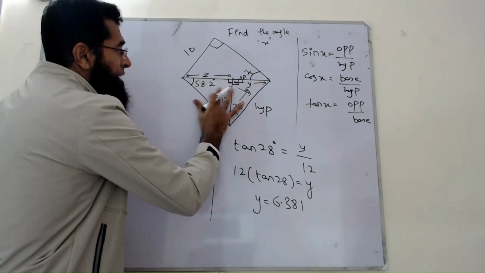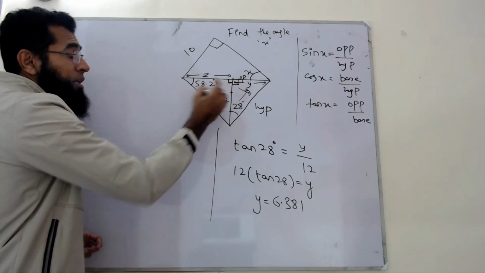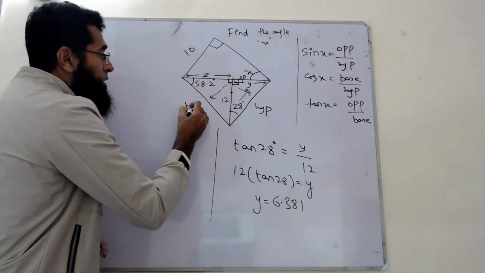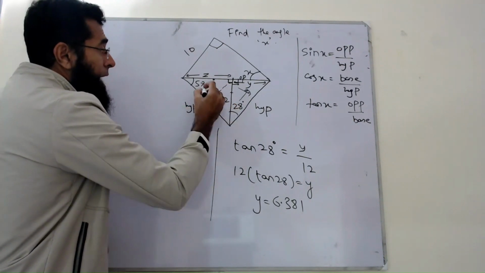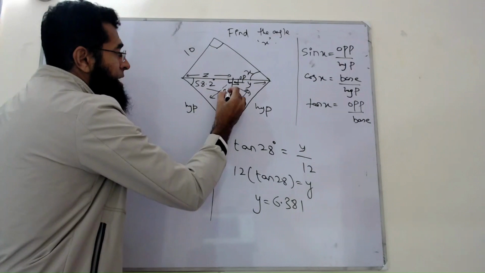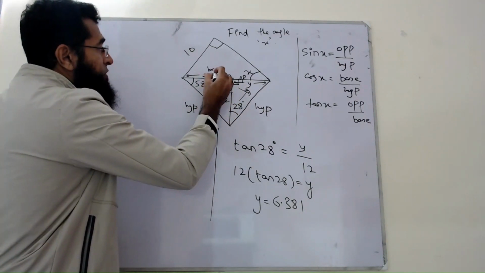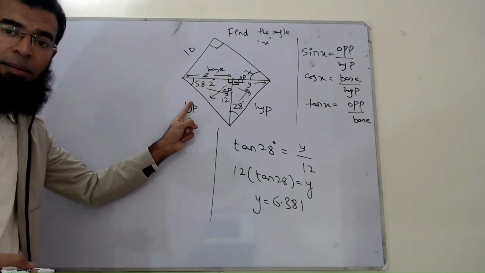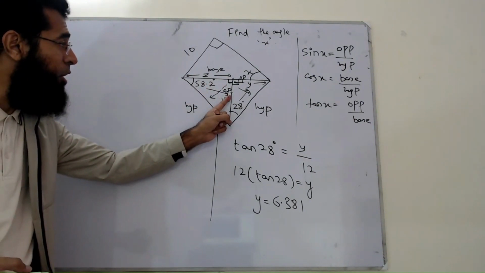Let's quickly find the z. We erase this, we don't need this anymore. First things first, we label the sides. Opposite the right angle is the hypotenuse. The side opposite the angle is the opposite, we write opposite here, and the side which is left is the base. Right? Opposite 90 is the hypotenuse, opposite the angle is the opposite, and this is your base.